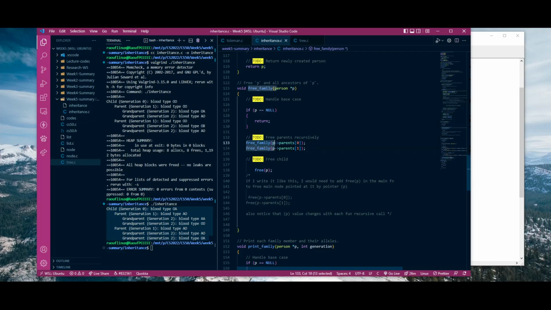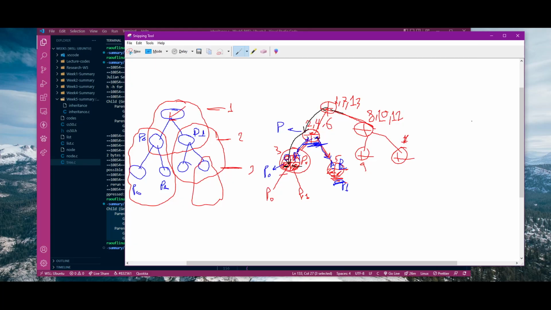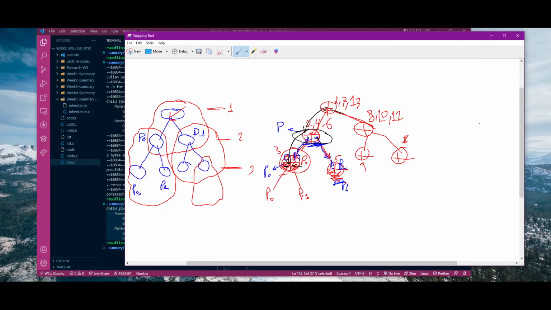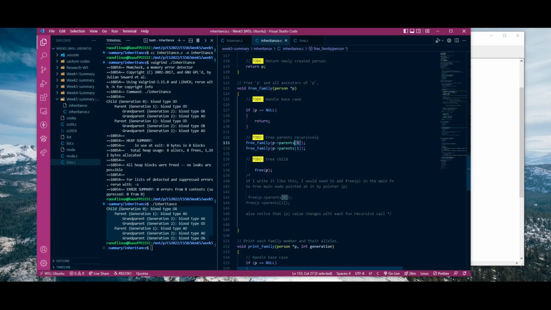So we go to this line, free family, and we go from the main pointer to parent 0, which is this node, and we call the function again. b equals null, no, not the case, and we go to this place. We see b equals null, yeah, that's the case.